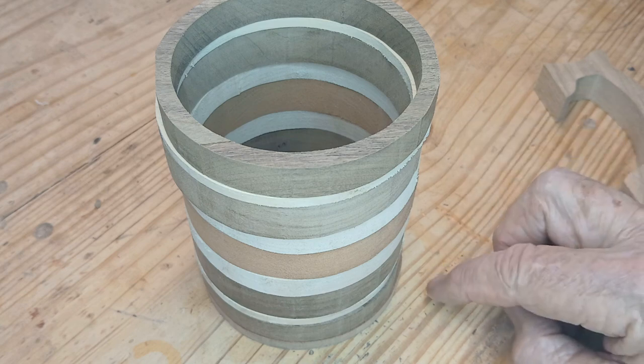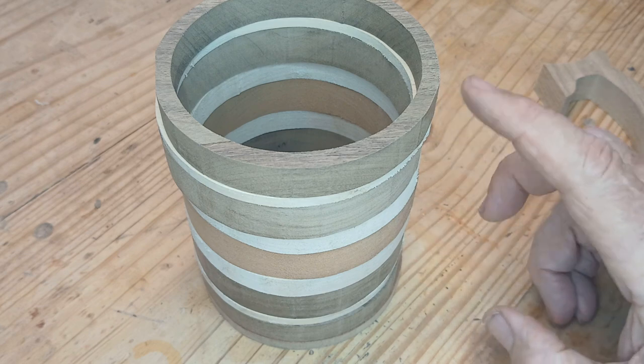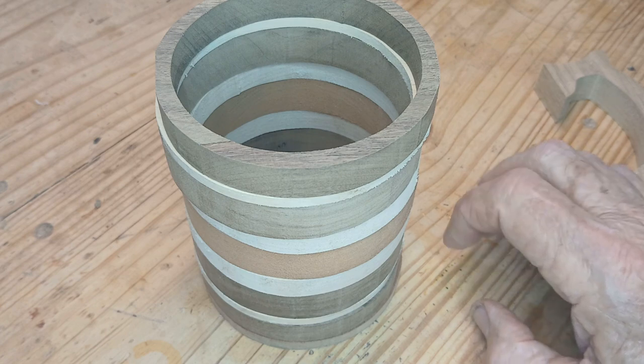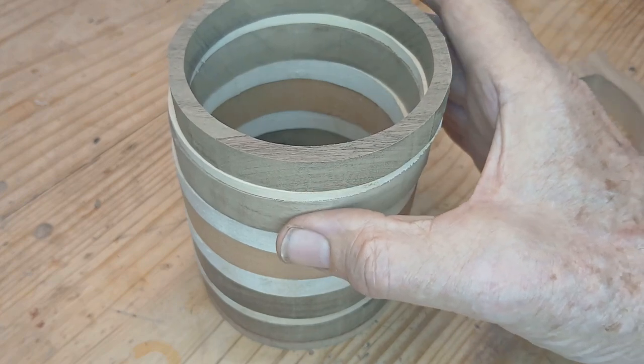So now I'm going to gradually stack these up and glue them. I've got a sander that's the width. This is 5 inches, and I've got a 5-inch spindle. So I'm going to match the inside as good as I can and sand them as I go. Steve said to glue 2 or 3 and sand them. And that might be a better way. At least you can see what you're doing, maybe. But I'm going to do this.